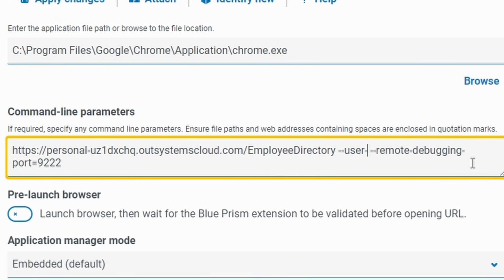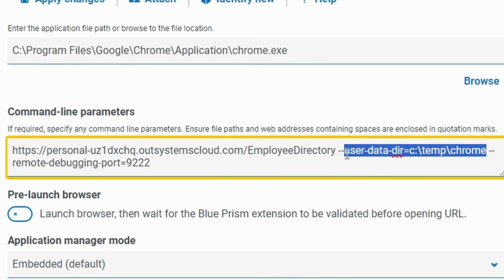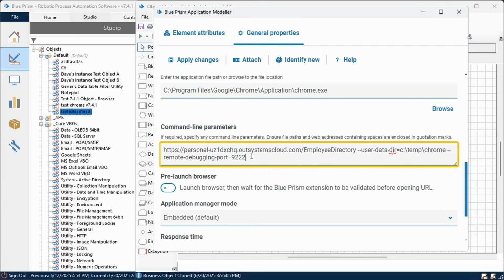We need user data directory. See, and this location, I just went with what Blue Prism suggested. I don't really even understand the implications here, but it has something to do with profiles in Chrome, and people were taking advantage of this functionality to steal data or something. So in our case, we're not really worried about that in machines that are controlled. So while this might actually be a less secure way to use Chrome or Edge, you would just need to lock down your environment so people can't get to your machines and do stuff with them.